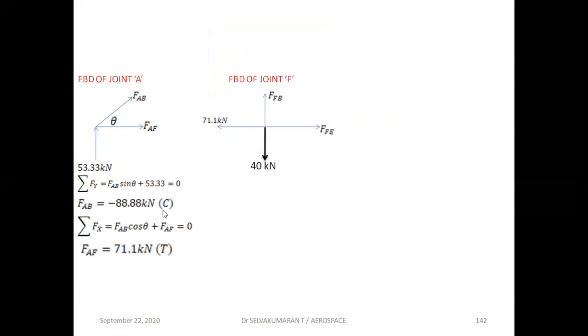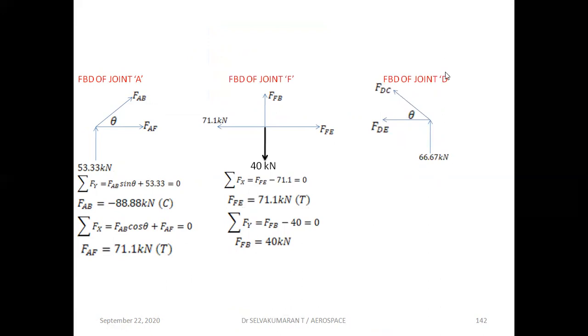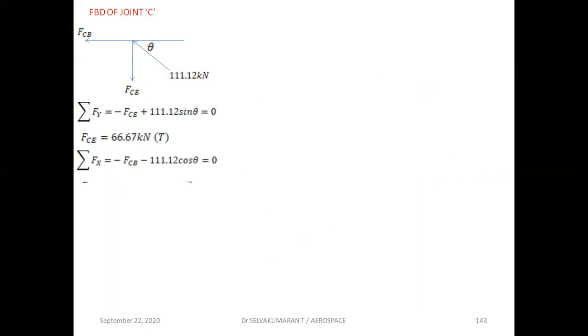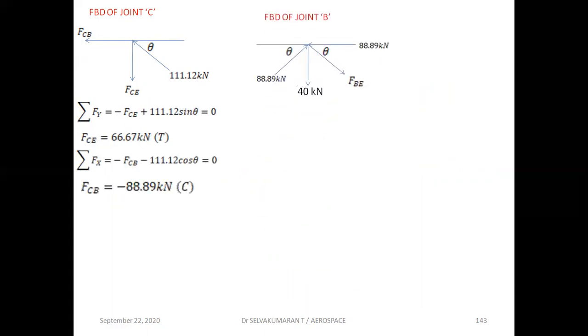So we're resolving the forces. We are finding the force FAB. Resolve sigma Fx, we find the force FAF. T means tension, C means compression. Take the joint F, draw the free body diagram, find the forces. So this is also tension force FFB. And joint D, resolve it, and compression force. You know the sign conventions I have told you already, to be followed while solving sigma Fy is equal to 0, sigma Fx is equal to 0. Then we have found all the forces. Now at the joint C, I've got these forces. Okay, joint B.